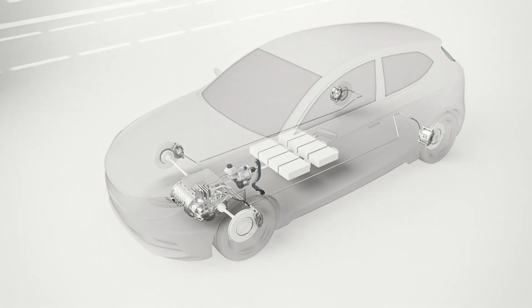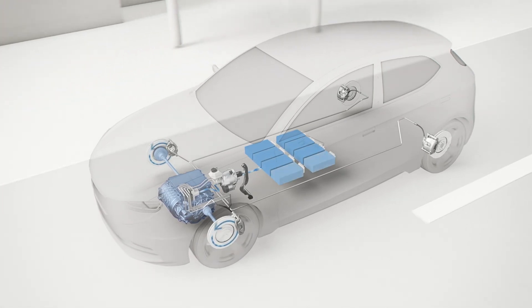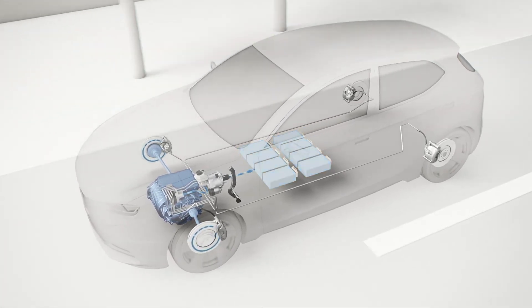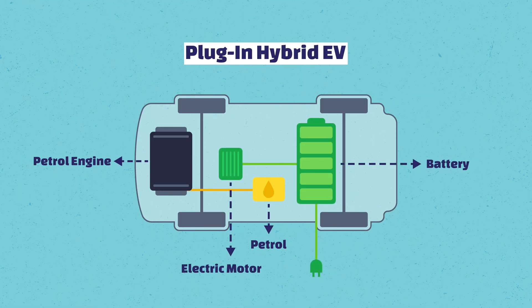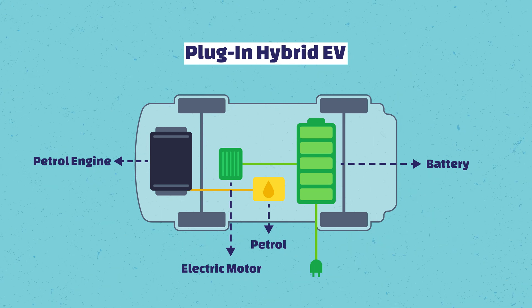Something to be known about hybrid cars is that they can actually charge their batteries while driving. It does so because every time the driver brakes, the electric motor gets reversed and, like a generator, it feeds energy back into the battery. These are very small charges every time, but the cumulative effect can be quite decent. Naturally, however, the majority of energy released to drive the vehicle is still coming from the conventional combustion engine, which forms part of this hybrid technology.